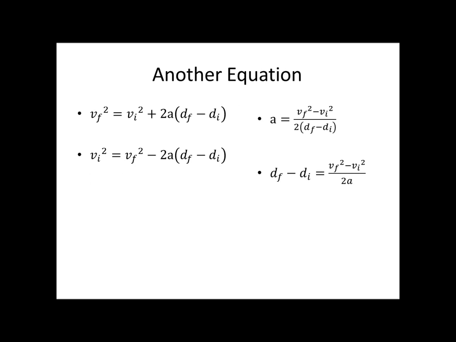Looking at it solved for the different variables that it could be solved for, solving it for Vi, the initial velocity, solving it for acceleration, and that last one, I solved it for the change in displacement. You've probably got the gist about we're usually using Di as 0. I leave it in there because Di does not have to be 0, but quite often Di is 0. So we're just finding the final displacement most of the time.